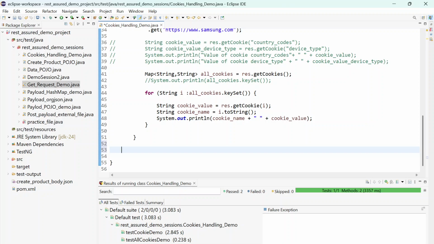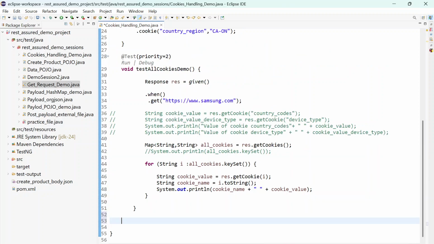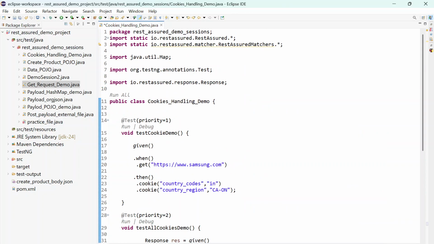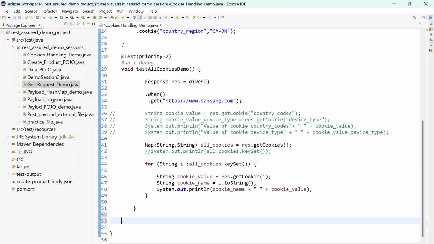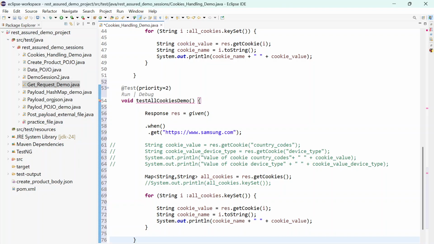This was the first test, this was the second test, and now I'm creating a third test. Priority is 3. void test all cookies demo. I'm just giving a detailed name.